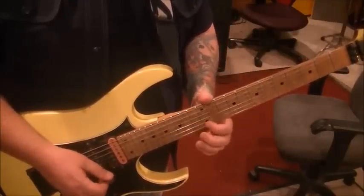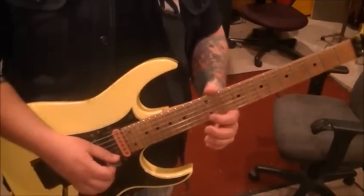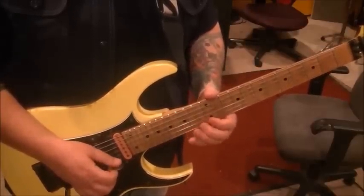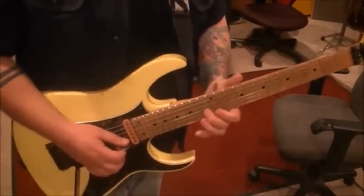13, 12 on the E, and then go 12, 13, hammer, 12, 13, 12, hammer, pull. So it'll go. So. On the B. And then 10B.